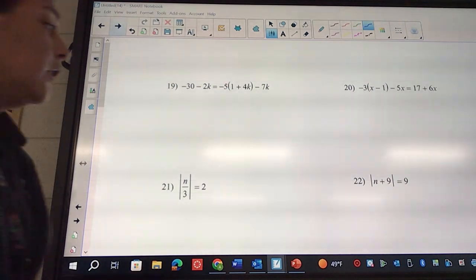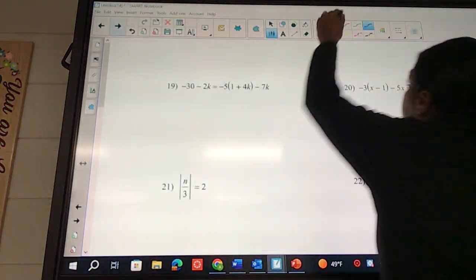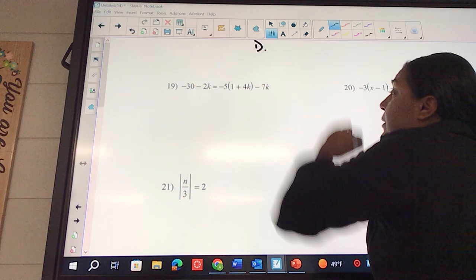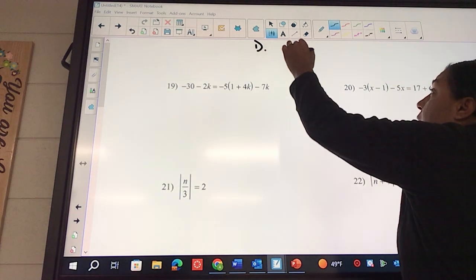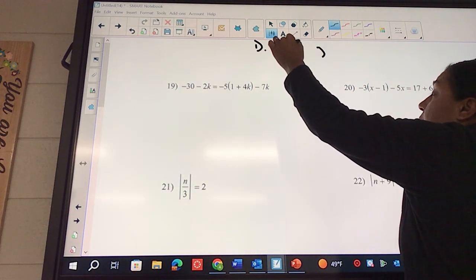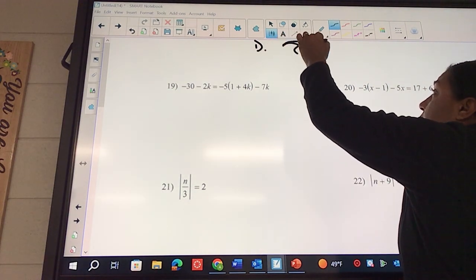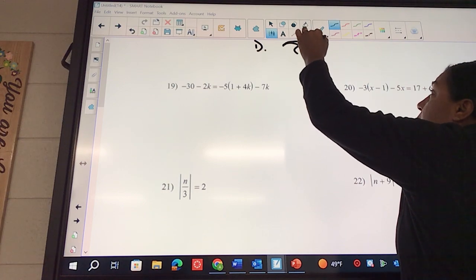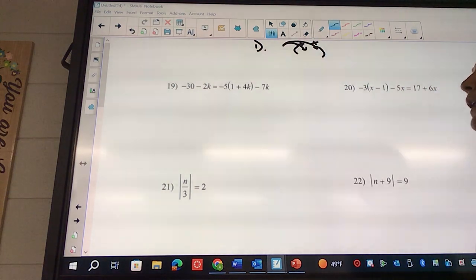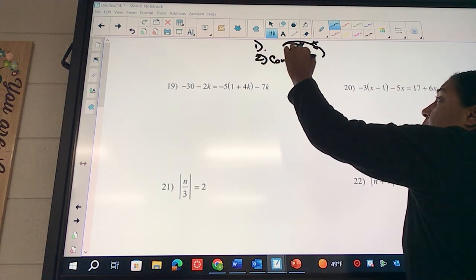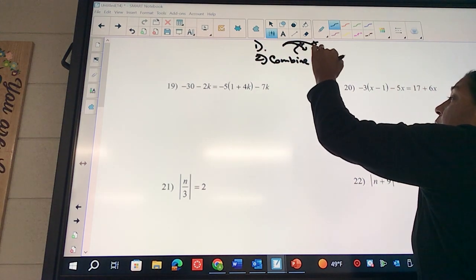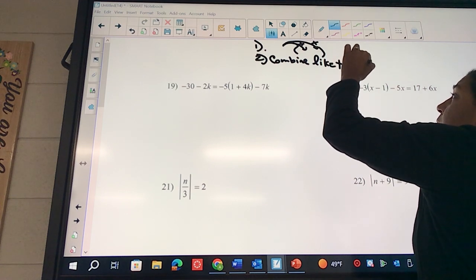Okay, these ones are pretty much the same. There's one extra step, okay? Our very first step is going to be to do what? The parentheses, okay? So distribute. I'm just drawing a picture here, but essentially you're going here and here, and you're timesing, okay? And then from there, we're going to combine like terms.